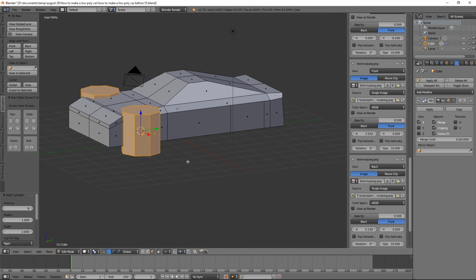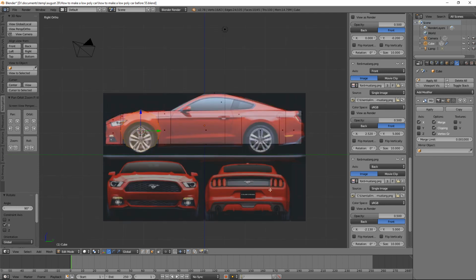I want to turn these cylinders. So what I'm going to do is press R to rotate on the Y axis. You can see there's a preview line showing us how this is going to turn. Moving the mouse doesn't affect what I'm about to do next. When I press 90, Blender rotates this from the original position these were brought in at. So now the cylinders are correct. So I'm going to left click to lock that in. I'm going to click here to go back to right view. And then I'm going to press S to scale. I'm going to left click to lock that scale in. I'm going to take the manipulator to push this down to the place where the tires should be at.